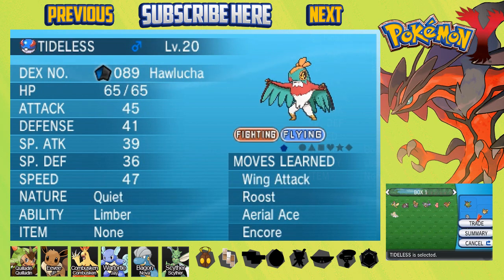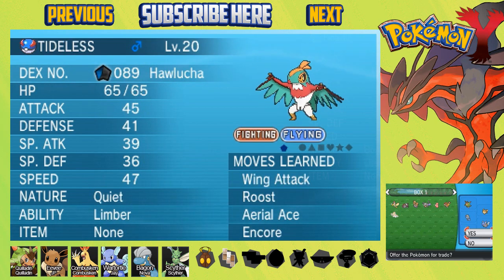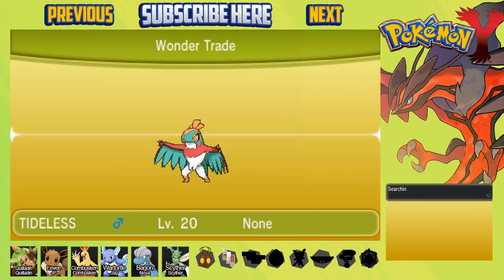I don't want to use him, and if you're saying he's good, that's fine and all, but I don't want to use him on my team, and he doesn't evolve. So let's trade him for Scyther. Let's see what we get, guys. It's a lucky dip. If we got a shiny Pokemon, I'd probably just cry, but no one would just put a random shiny Pokemon.